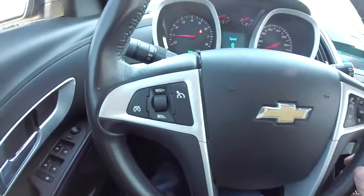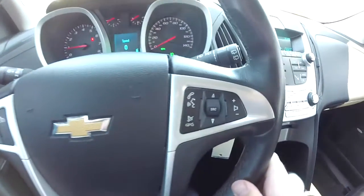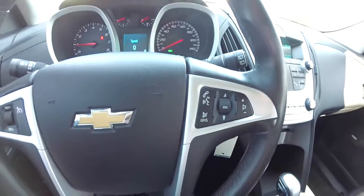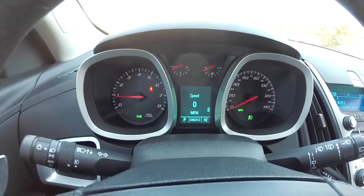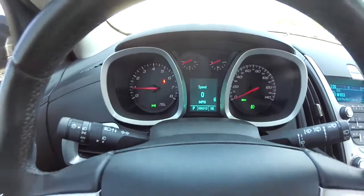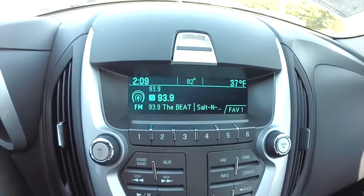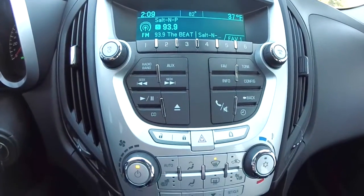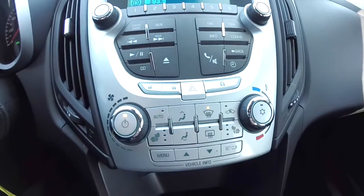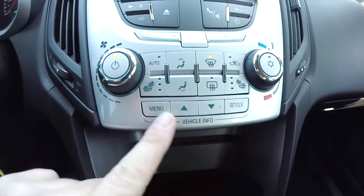Panning through the interior for just a little bit more detail. You have cruise control controls on the left-hand side of the steering wheel and audio controls on the right-hand side. This vehicle currently has 86,312 miles on it. It does have a trip computer, a readout screen for climate and audio, and your climate control and audio controls along the center stack. Buttons along this side of the trip computer.